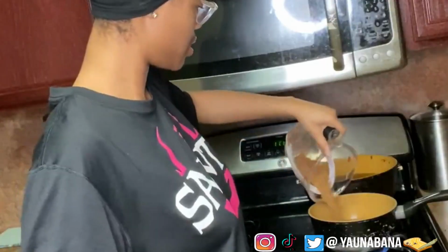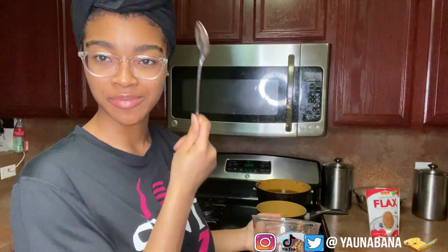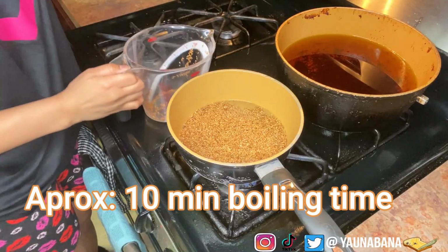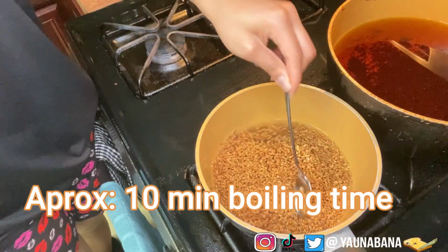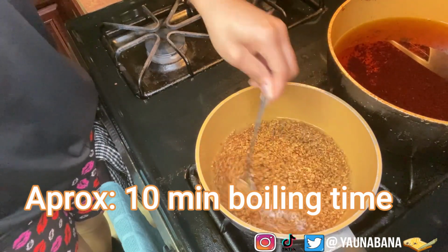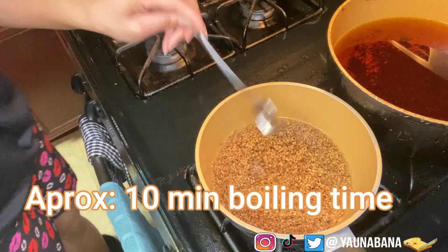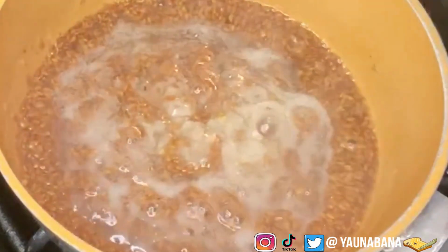So I'm gonna go ahead and pour them in there. Hey, this spoon is so cute. It's like my favorite spoon to eat with. It's like the size of my head. I'm kind of impatient, so we're gonna go ahead and set it on high. They say when it starts looking like mucus is when we're good. So I'm gonna let it sit there for a little bit, and the time is up and it looks like the job is done. So we're gonna let it sit for 30 minutes.